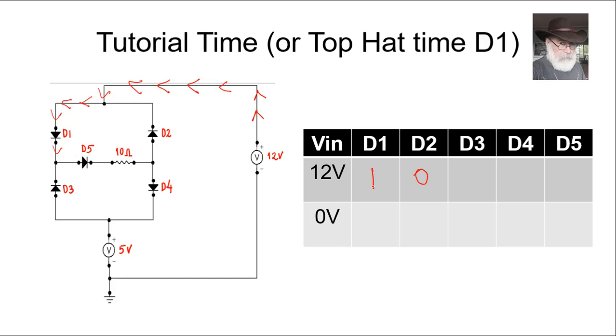When it reaches the node on the left, if it tries to pull downwards through D3, the only thing it will do is opening D3. So it will have nothing but turning right and closing through the 5, and continue to the right. On the right, it finds that D2 is already open, so it cannot go up. So it turns downwards and turns D4 on and continues and closes the circuit.